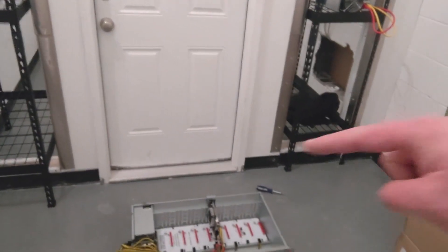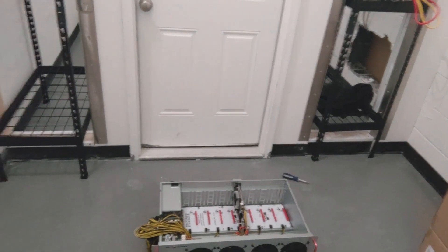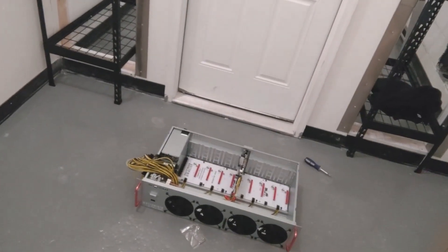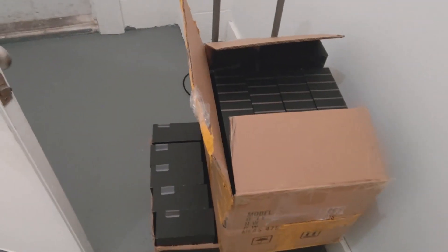I've got to run home and get the CR2032 batteries that I have at home — I have a whole bunch of them, but forgot them all because I forgot I needed them. We'll be back in about a half hour or so. For you it'll be like a couple seconds — that's the magic of video editing. See you guys shortly.